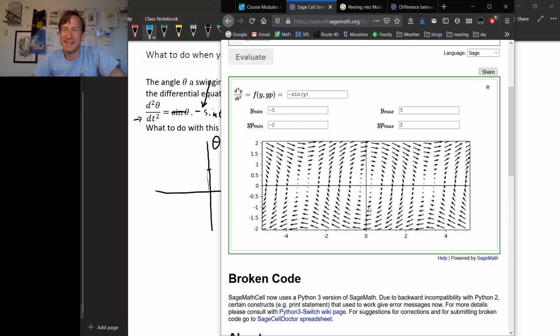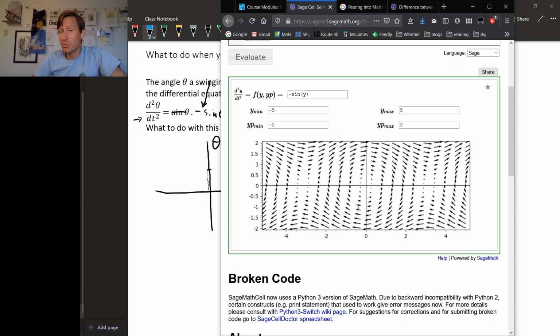And here we are again at theta equals 0. But now we're moving in the opposite direction because theta prime is negative. And so then the pendulum swings to the left. It reaches some maximum negative angle, that is the largest angle to the left, and then it turns around and swings back to the right. So in this region in the phase plane, solutions just sort of go around this loop. And this is just the pendulum swinging back and forth.